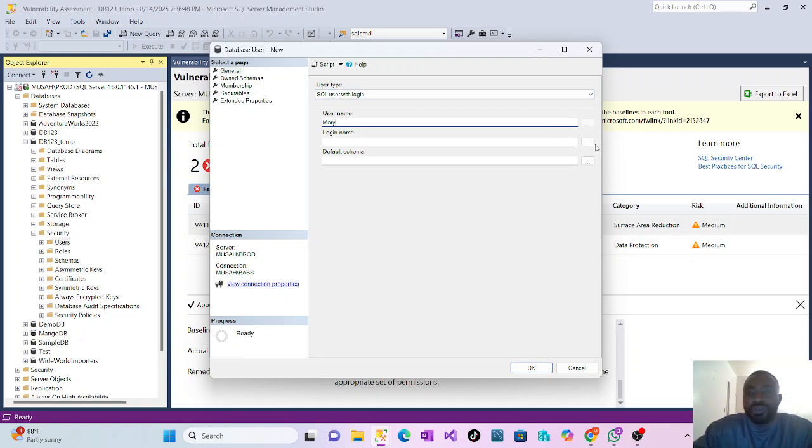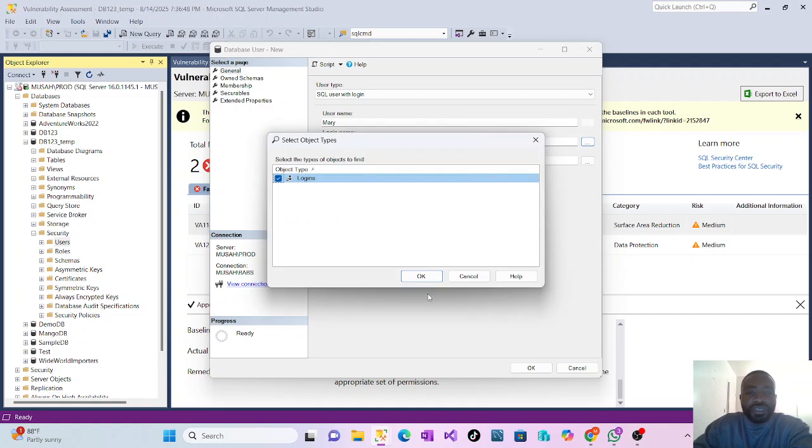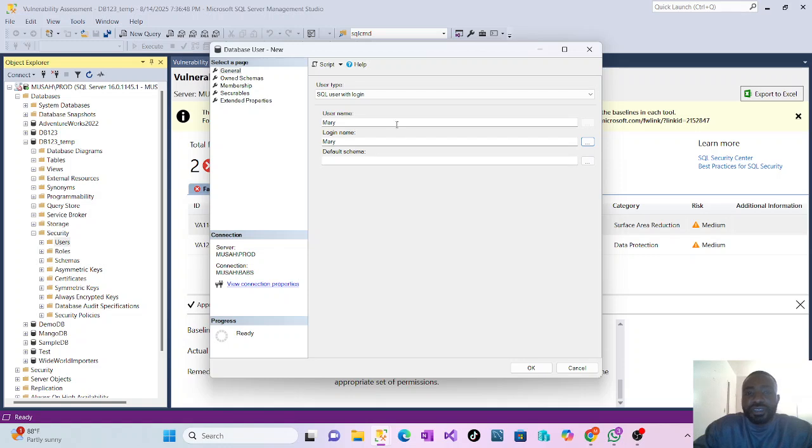Here, the login name, you can type in the name if you remember, which is Mary, or you click on this and then you just type Mary, or you click on objects. You can click on objects here, logins. Okay, so I'll click OK, and then you search for the name Mary. Check name. We already have a login called Mary, so I'll click on OK.